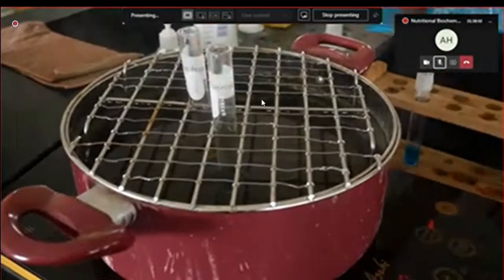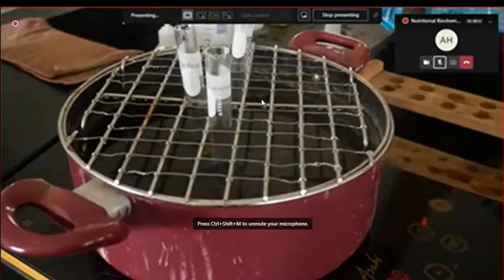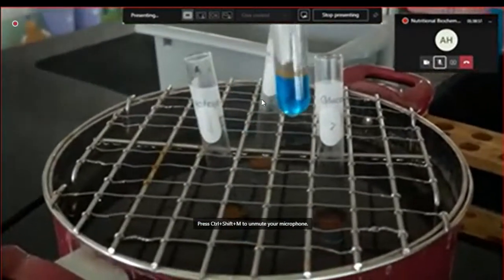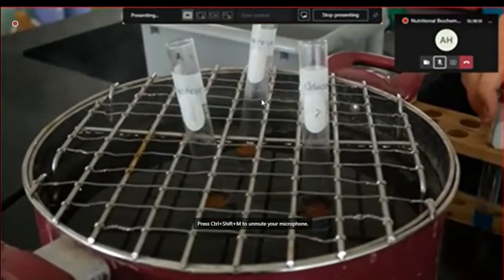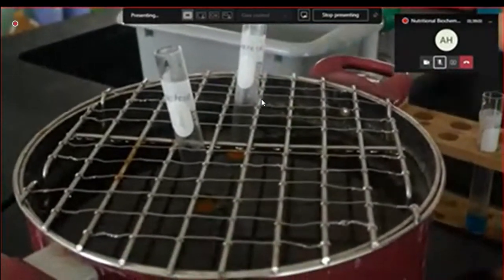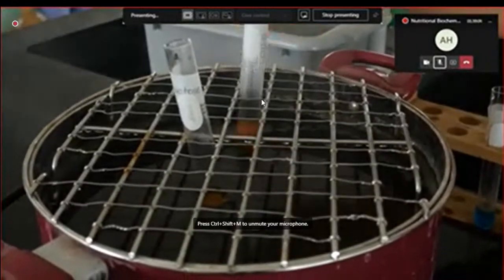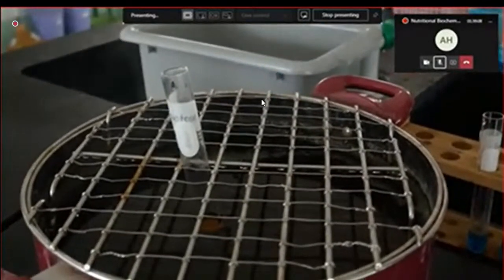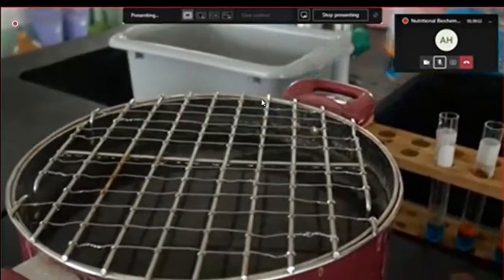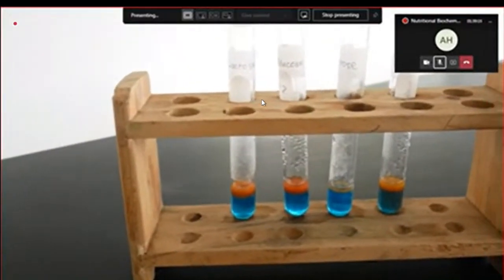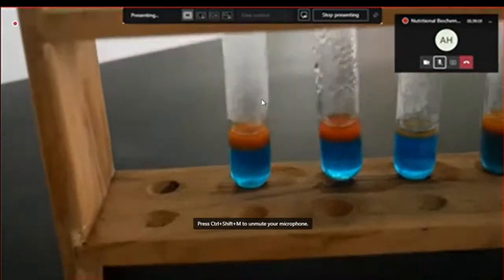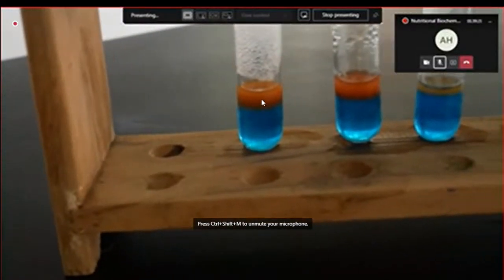After that, place the 4 test tubes containing Benedict solution and carbohydrate samples into a boiling water bath for 2 minutes. Cool and observe what happens. Always remember to take note of your observations by writing it down so you won't have to rewatch this experiment when answering your laboratory worksheets. Here are the samples just after taking it out from the boiling water bath. We have allowed it to cool down for a few minutes, and here are the results.